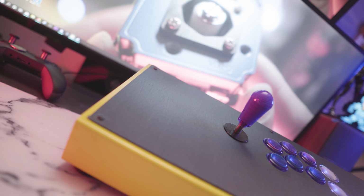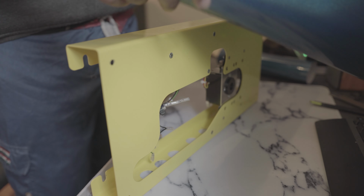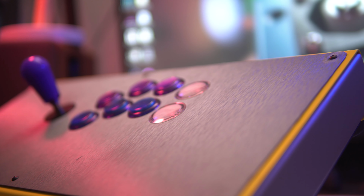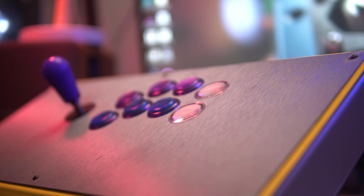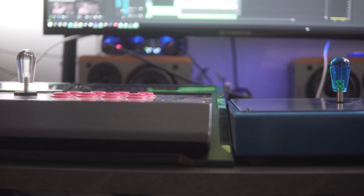And of course, this yellow colorway isn't the only way that you can go. I vinyled mine, and thanks to the finish, it actually made it a lot easier to do so. But there are other color options available from All Fightsticks. Now, if you're looking at the 18-inch enclosure in particular, the weight is going to be something to keep an eye out for, because it is about 11.5 pounds when everything's all together, being really close to my Qanba Dragon.